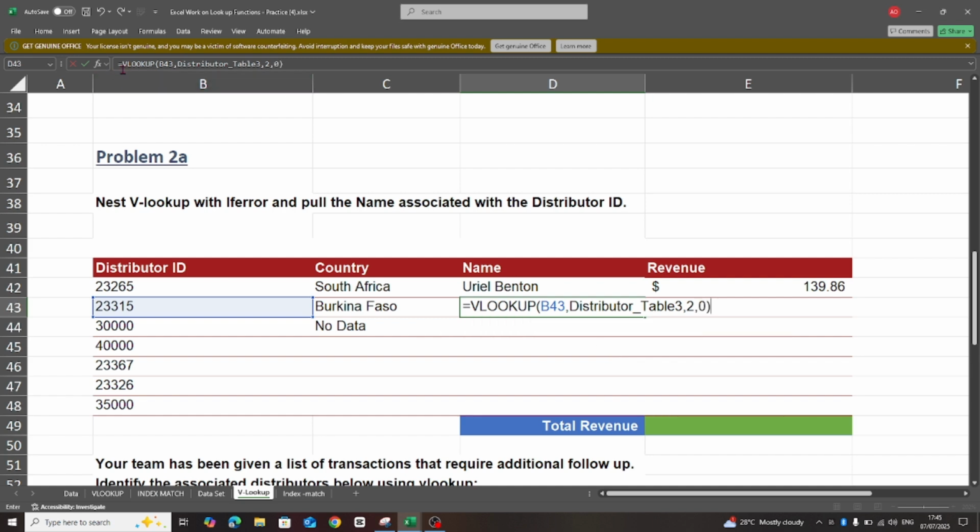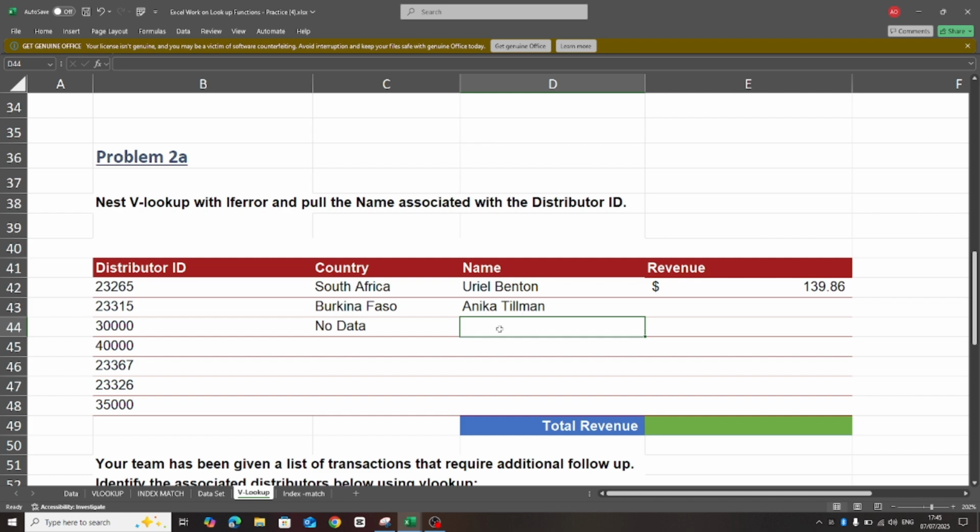Come up where you have your display of function, you type IFERROR. Right after your bracket, you enter comma, double quotation mark, no data. You're telling Excel if there's nothing that belongs to this particular distributor ID, replace the cell with no data. Don't leave it empty. Okay, then close bracket, hit enter.